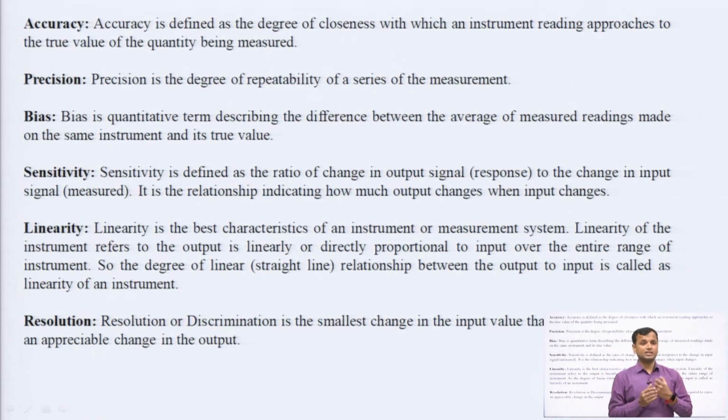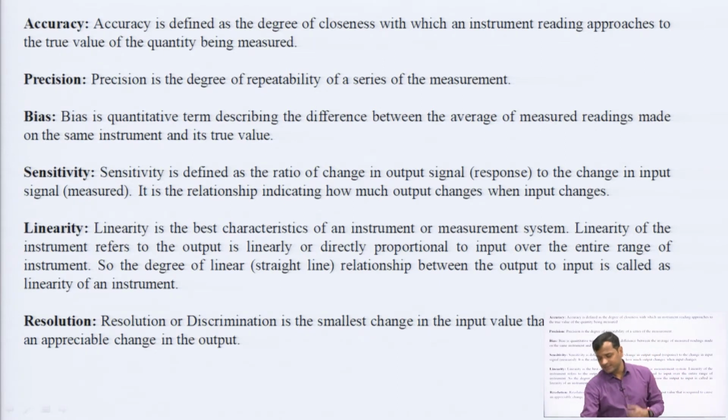If I change my input slightly and get a huge response on the output side, then my instrument is very sensitive. If I make a minute change on the input side and get a large change on the output side, my instrument is very sensitive. So, it is defined as the ratio of change in output signal response to the change in input signal response. Now, the next one is linearity.